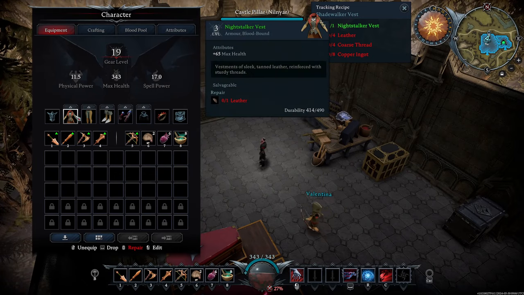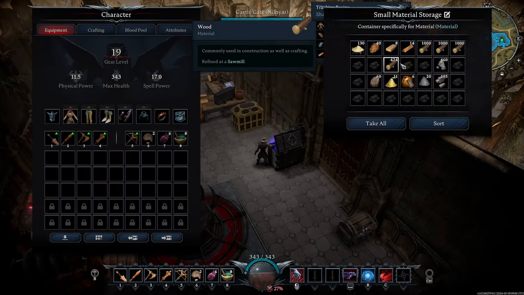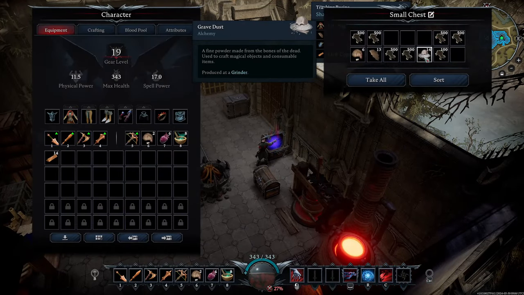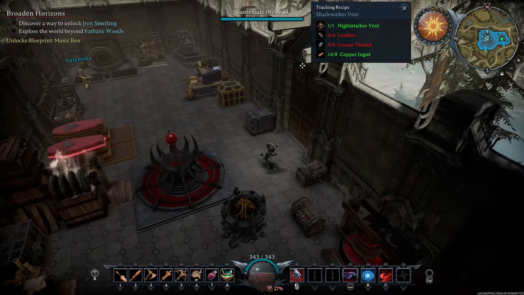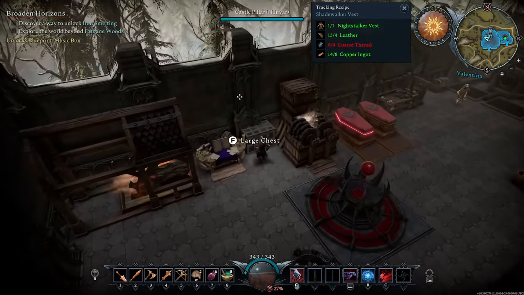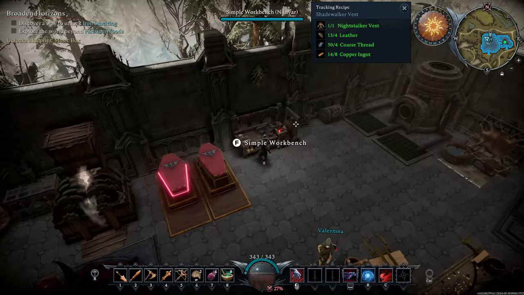and I do have a night stalker vest. Need 4 coarse leather. I don't know why I went into there. I need these. Rugged hide, leather. I have leather. Never mind, leather. Now, do I have threads anywhere? I think if I do, it'll be over here. And I do. There we go. Now we can upgrade to a better vest.